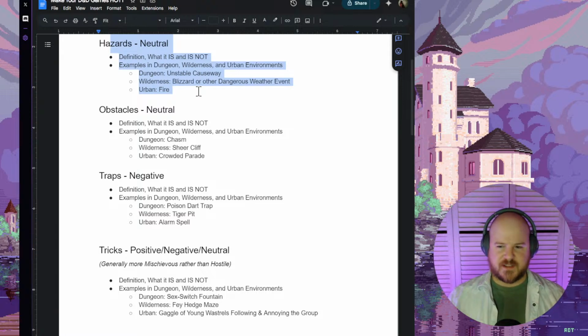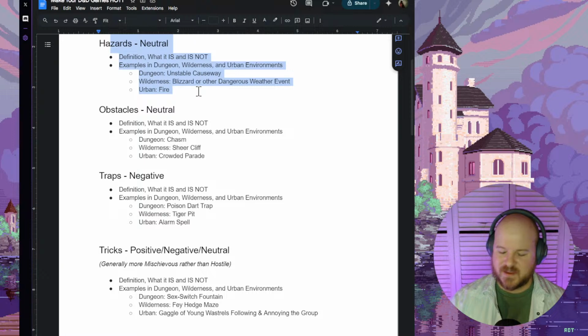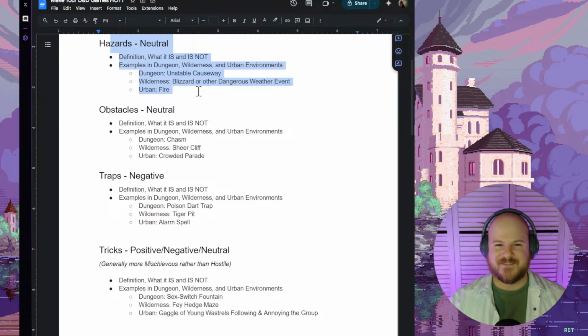And especially with something like a hazard, they may or may not be able to change the nature of that situation. Kind of like with the urban fire, talking about a fire in a city. You're probably not going to be able to just stop the fire, because fires in wooden cities are just really hard to control. It's been a problem for a very, very long time.